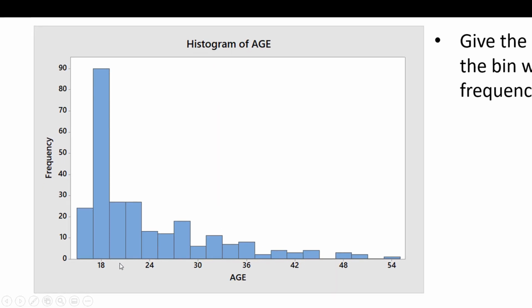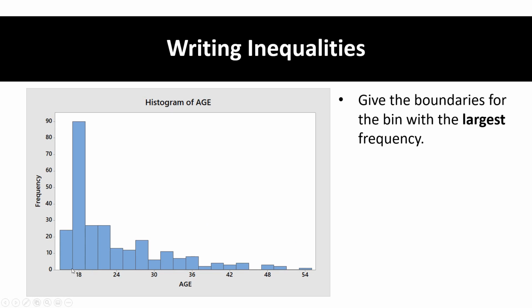this. So we have a compound inequality. We are starting from 17 and we're going all the way up, but not including 19. So that inequality can be written like this. 17 is less than or equal to x, the age, which is less than 19. So this is all numbers between 17 and 19. We can include 17, but we do not include 19.